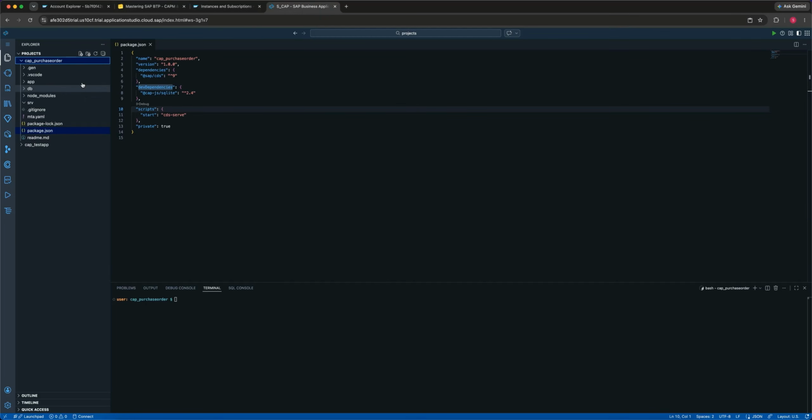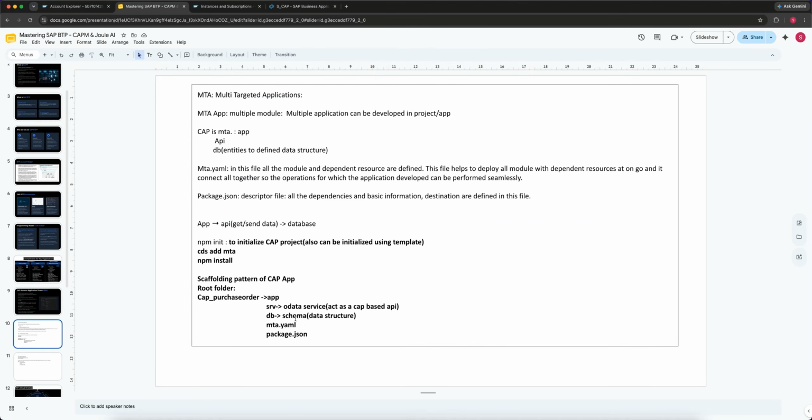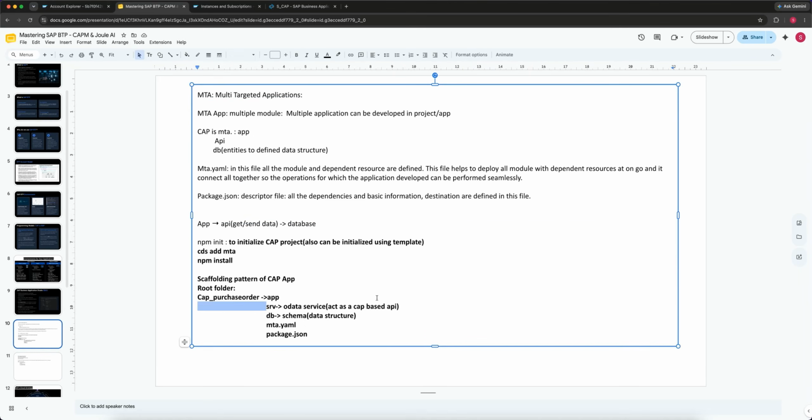In the DB folder, as we have discussed in the scaffolding pattern, we will create the schema. In srv we will create the service, and in the app we will create the front end app, the user interface.